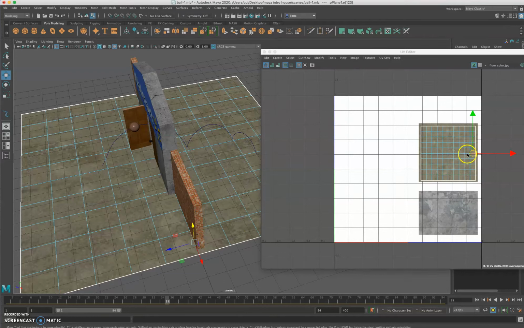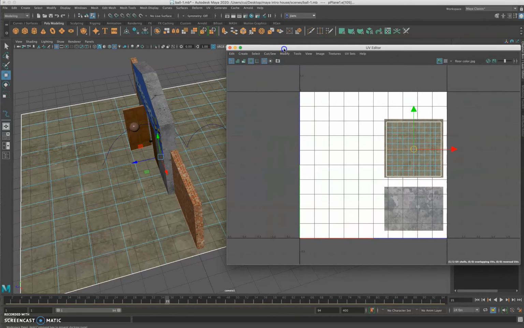If you shift select all these edges, and go to cut and sew, do a cut. You're separating this UV map into two. So right click and do UV shell. You're selecting this piece of shell. See, only this piece is selected.